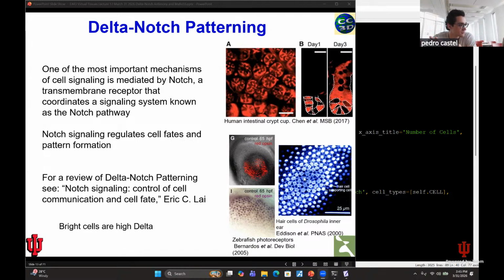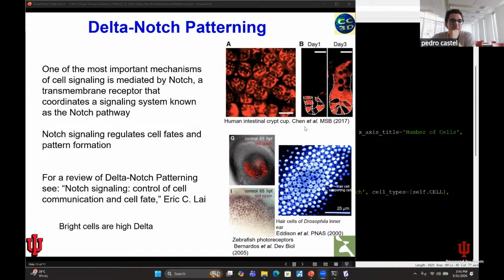I don't know the details of what each of them is doing, but delta notch is this kind of cell-to-cell interaction that guarantees heterogeneity in the tissue.